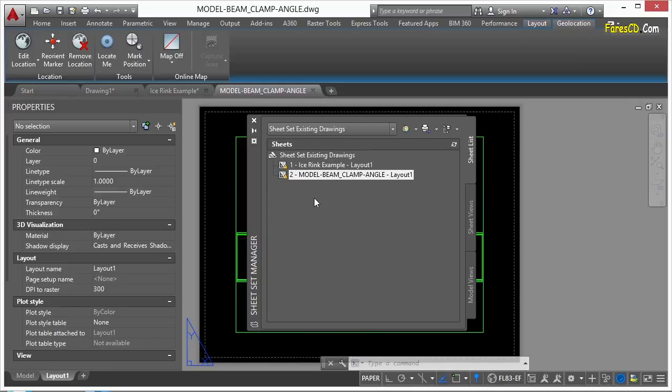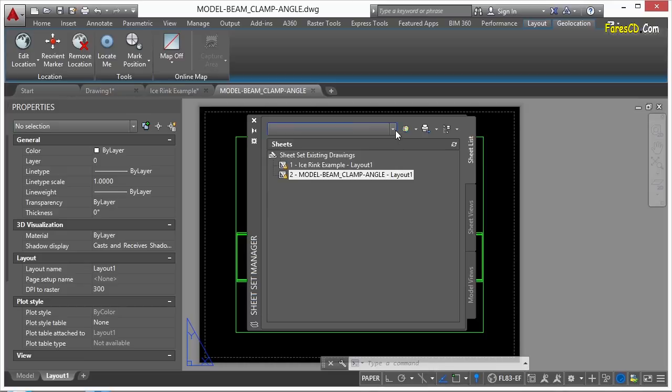The most common method of creating a sheet set is to use a template sheet set file. Now, template sheet sets don't work the same way as template AutoCAD files do. A regular AutoCAD file is a .dwg file type, and a template AutoCAD file is a .dwt. Well, there's no file type designation for a sheet set. Essentially, a template sheet set file is just a sheet set file with no sheets assigned to it. It has all the other properties already set up.